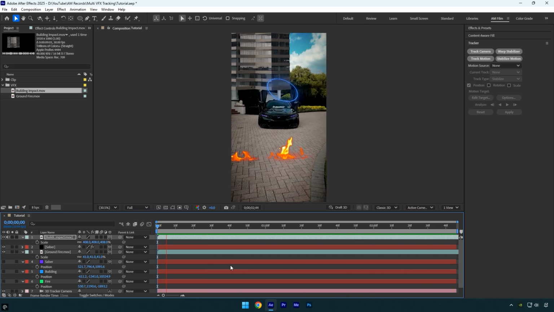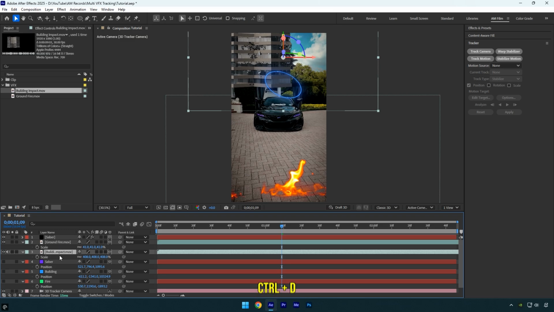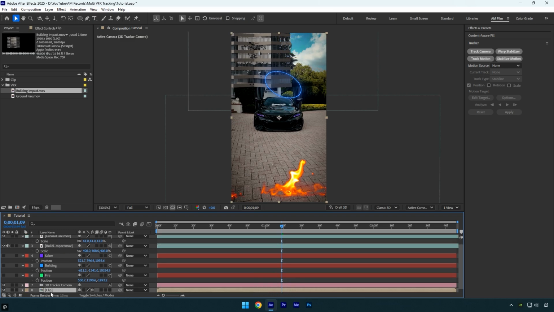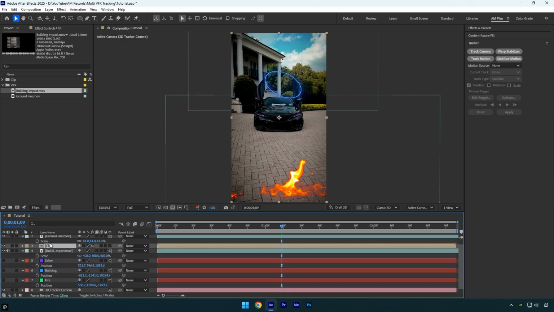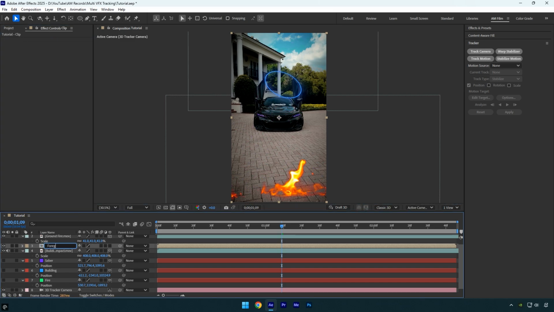Everything looks perfect, and now we can position the building impact so it appears behind all other elements and buildings in the video. First I will drag it below the saber and ground fire layers and then duplicate my main clip. Let's drag the duplicated one above the building layer and then go to Effect Controls and delete the 3D camera tracker effect from it. To stay organized, I'll rename this layer to foreground.